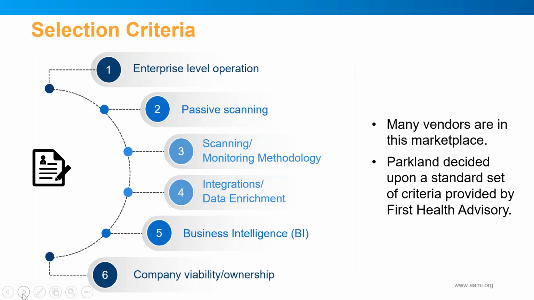Right. Thanks, Travis. And so Travis had indicated, and I had indicated, that there are a number of vendors out there. A lot of them have their own stories and their own capabilities, and some of them have got great presentations. So one of the important things was for the Parkland team to figure out what the selection criteria was. What were the most important things that they should look at and score these platforms on, to figure out which one would meet their needs the best.